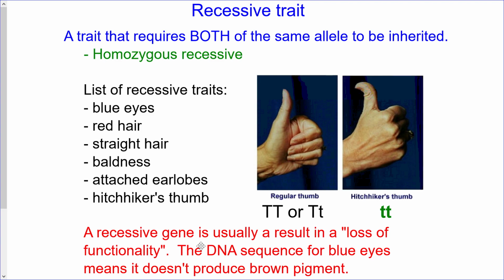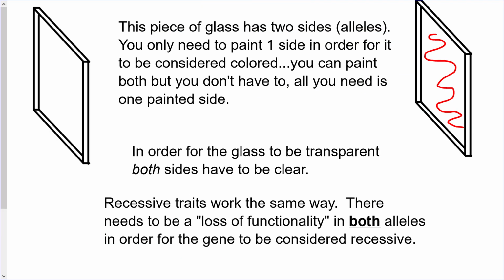So, for example, the DNA sequence that results in blue eyes is there because the protein for brown pigmentation is broken. So you don't get that brown pigment anymore, and as a result, you get the default of having blue eyes. Now, I should say that eye color is more complicated than simple dominant and recessive relationships. But for the purposes of understanding genetics initially, we're going to say that eye color follows this pattern. Although once we get into more complex heredity, we'll see that it actually doesn't.